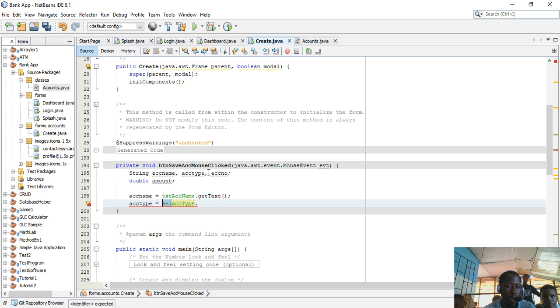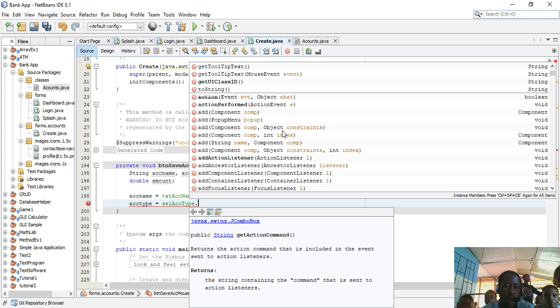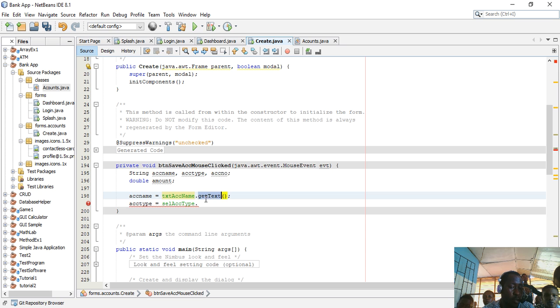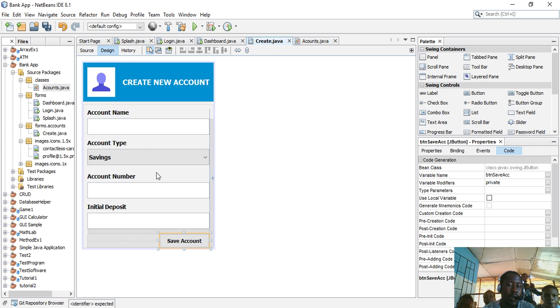What I'm trying to get here from the select account tab is not get text this time around, because it's designed such that you have some drop-down items on it.